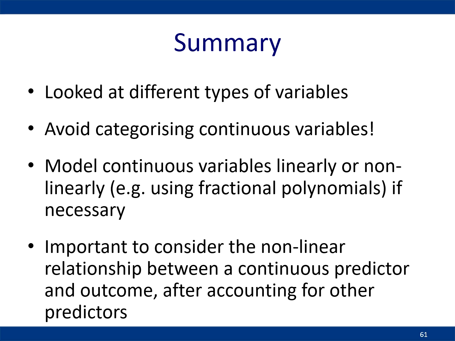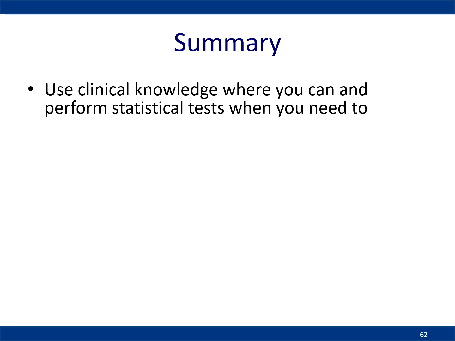When looking at how to model continuous variables non-linearly, it's best to investigate this in a multivariable model to select the functions after accounting for other predictors. Also, it's a good idea to use clinical knowledge rather than relying purely on statistical testing. So even if the variables are non-significant in the modelling process, if there is enough evidence supporting them and they're known to be predictors, they should be included in the model anyway.